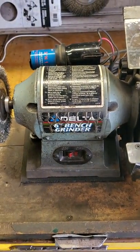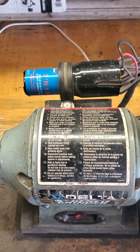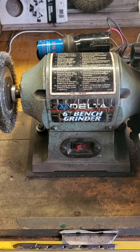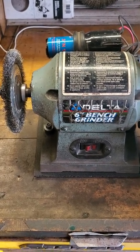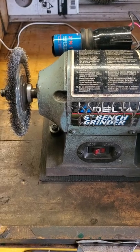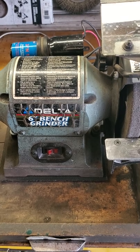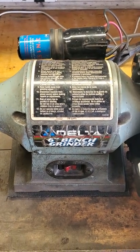I wanted to talk about protection first. Just note that adding this 3-in-1 start relay, the motor itself is still protected by its thermal overload protection that the manufacturer built in. Plus, in my garage the circuit is protected by a 15-amp circuit breaker, and every outlet is GFI protected as well. So this motor is protected from thermal overload, the circuitry is protected from overload by the 15-amp breaker, and I am protected from shock by the GFI. And just a safety note — if you don't have GFI outlets in your garage, get them.